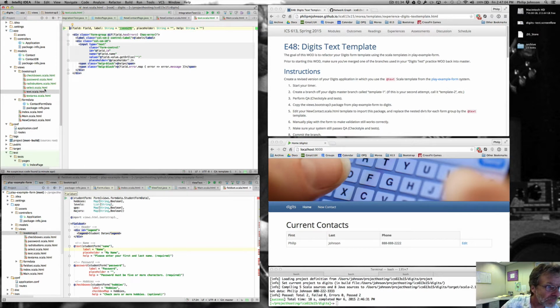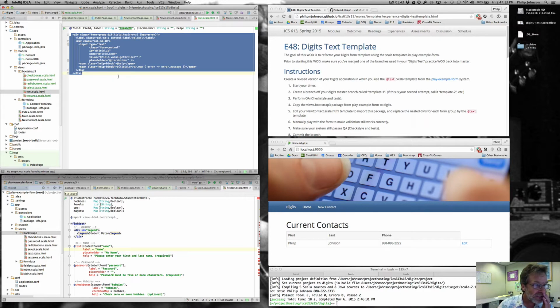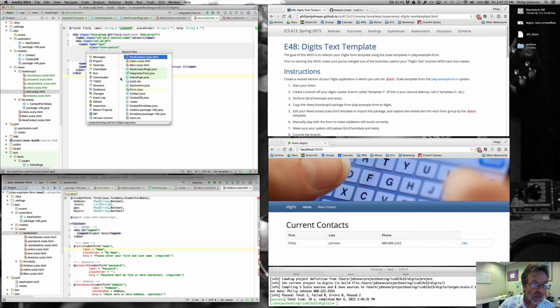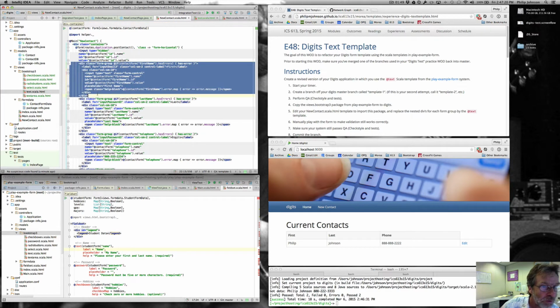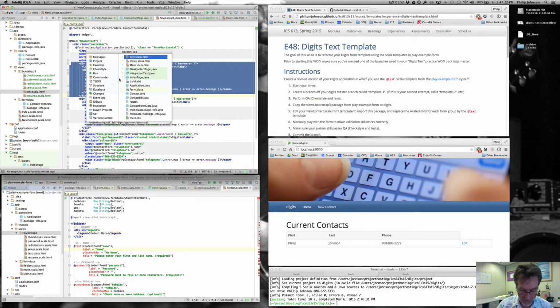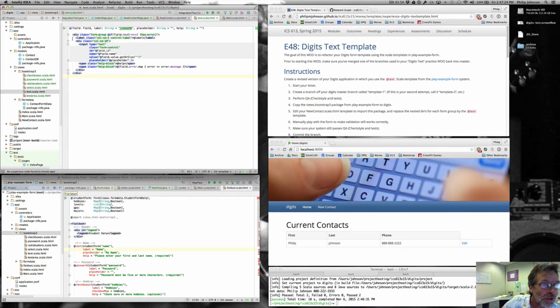Okay. So if we look, we're now in the text.scala.html. And look at what you see here: you see the divs. You can see that this, which was the div that we're using now, and this, are almost exactly alike, except for the fact that where we have non-boilerplate, we are substituting in parameters that we're taking from arguments.